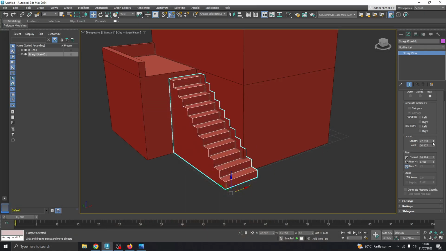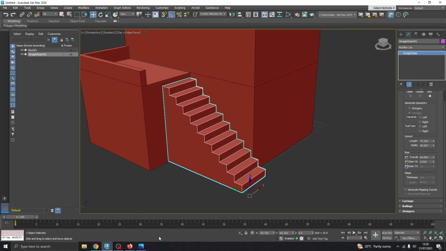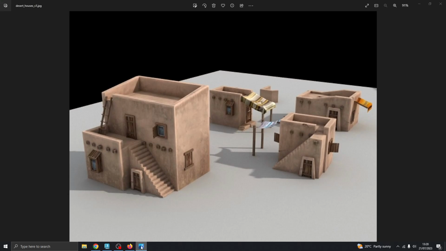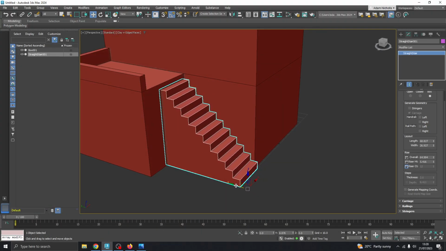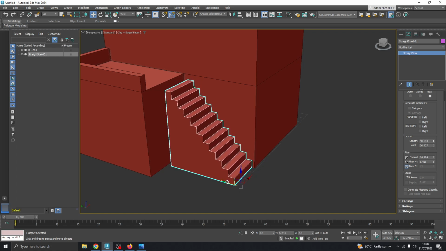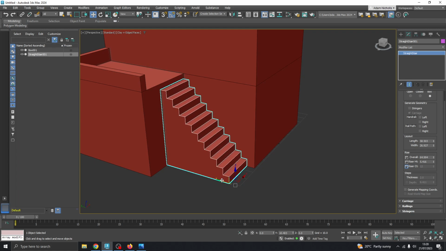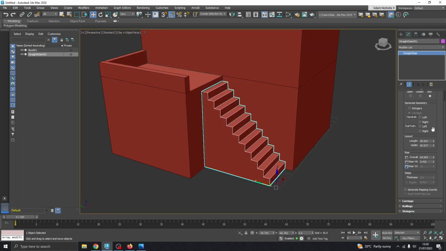A bit wider. That's inside of that actually, so the length needs to be a bit less. Even less. This stair is looking a bit steep. That's okay. I'm going to make that 60.